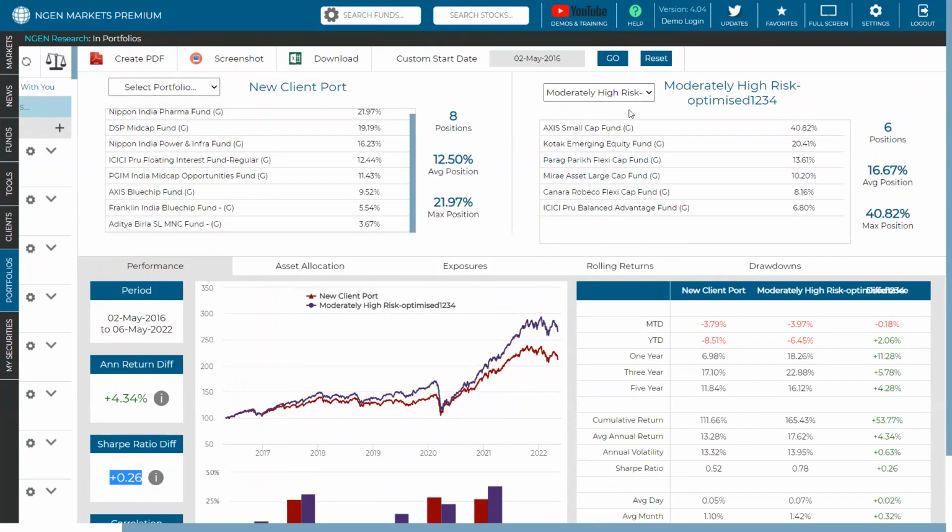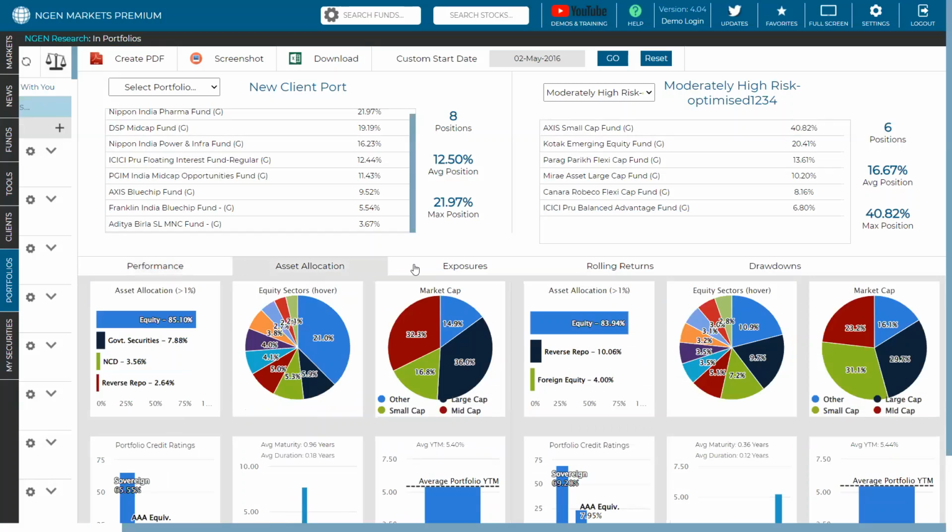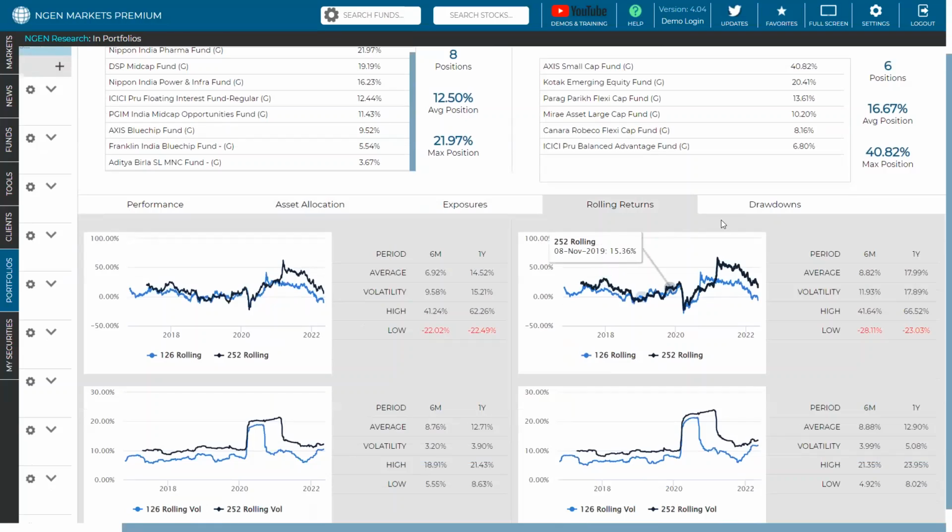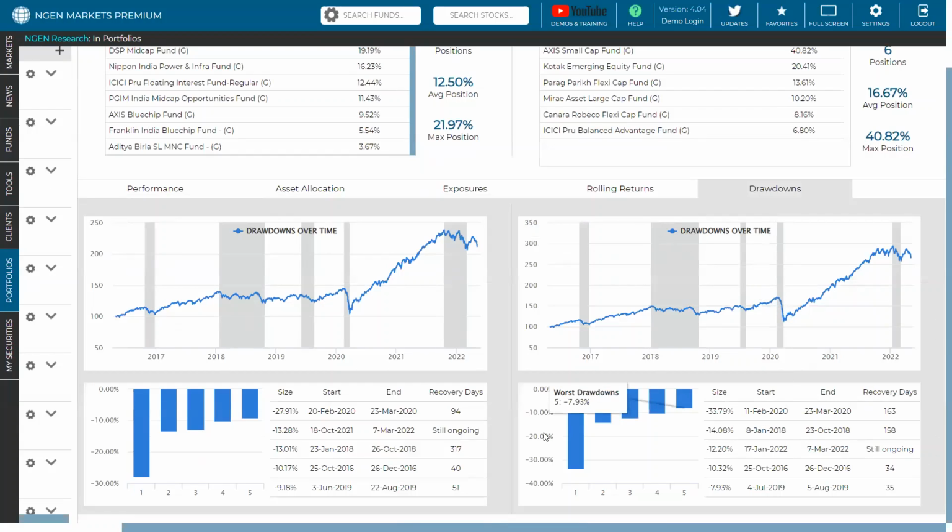permutations and combinations between the two portfolios, and come up with your suggestion based on what would be the better allocation for the client. You might not want to go to small cap too highly. It is 40.82, so not advisable, but you might take a look into what are the better allocations based on that. So I've just taken this as an example, but you can use your due diligence. You can use this entire terminal to see what is the best allocation for the client, and see what the performances are, how the drawdowns are working in between them, and that is how this works out.